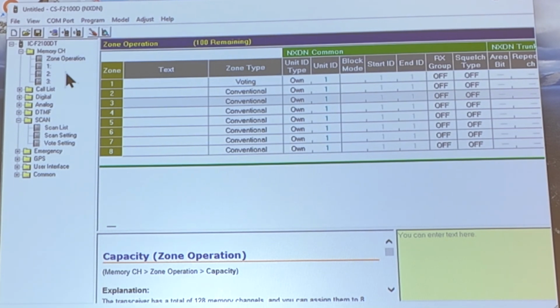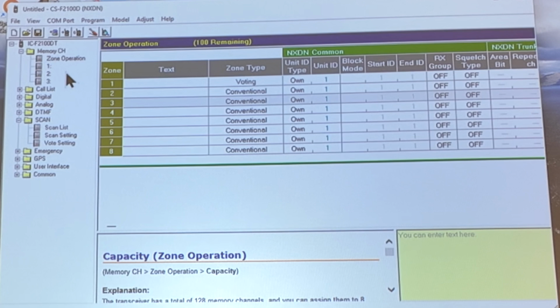Now, here's why that is uber important. First of all, if you've got any memory channels allocated that aren't being used, unless you're going to put something into that zone, you can't just take that and program some other memory channel. If you need to expand another zone, those channels are used, they're allocated.